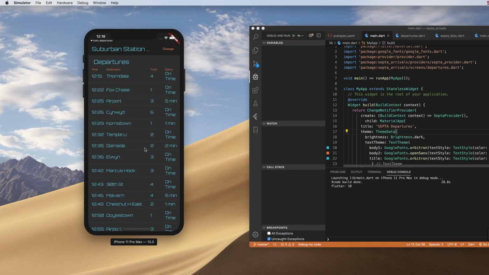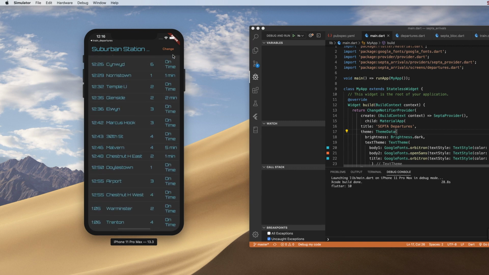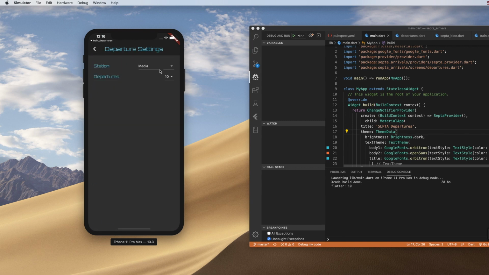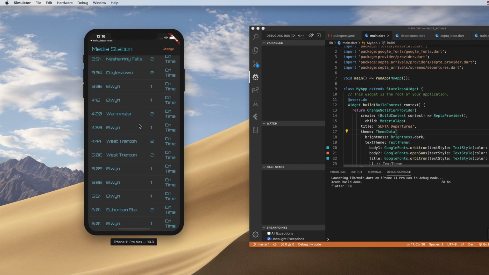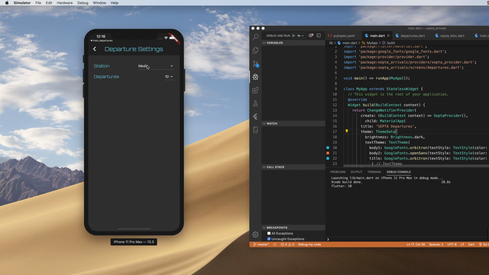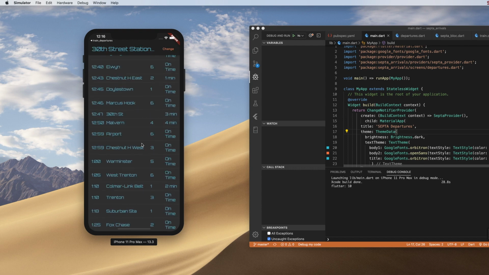But the idea is that you could probably take this and adapt it to any rail system in the world. It's going to look like this. We're going to use the Google font package to make it actually look like a departure board. We're going to have settings where the user can set any station that they're at in the regional rail system, and it will pull up the next trains that are coming through. The data you'll find is going to be less than ideal, so this is kind of a real-world situation.